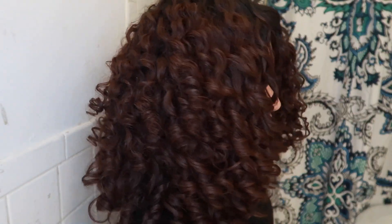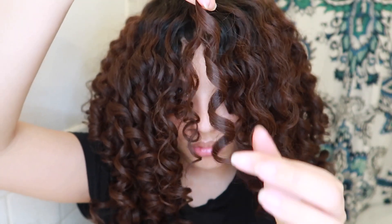My hair is still a little wet so I'm just going to let it air dry and I'll be back. My hair is finally dry and this is what it's looking like — I'm obsessed with these products and how my hair turned out. It is so defined, moisturized, soft, and shiny. I definitely recommend all the products I used today. They are amazing and my hair just feels so brought back to life.